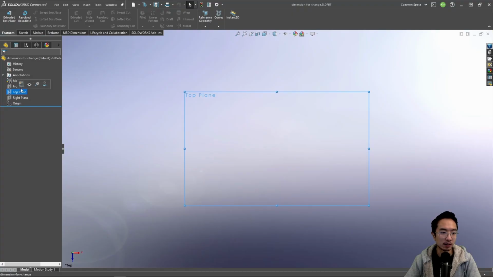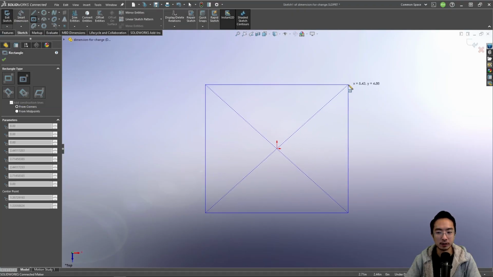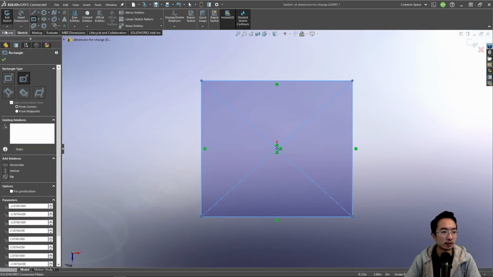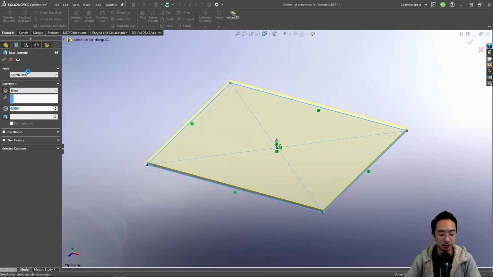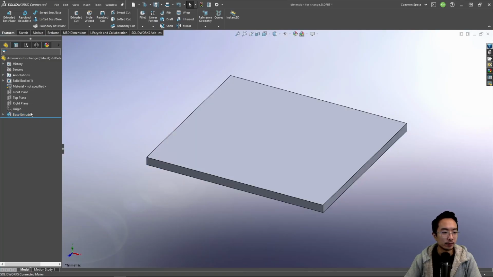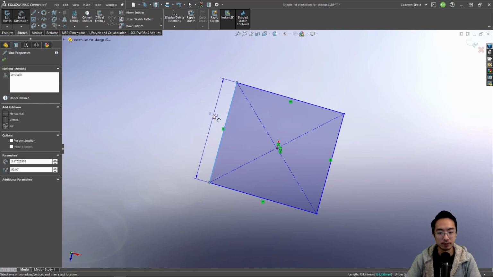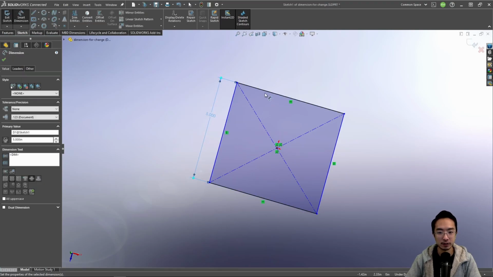So let's say we're just going to create a plate with a hole in it or some holes. So let's say we have a 1/4-inch plate. And then let's actually go ahead and dimension our plate here. So let's make this 5 by 5.